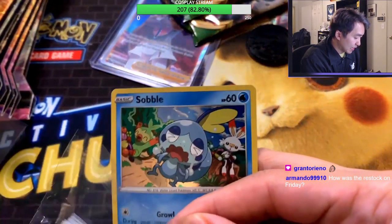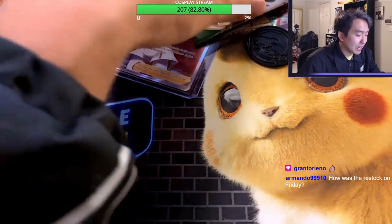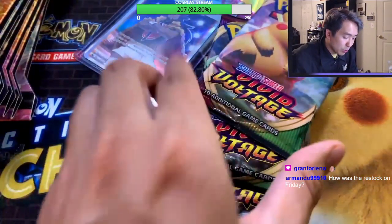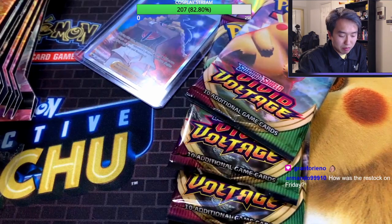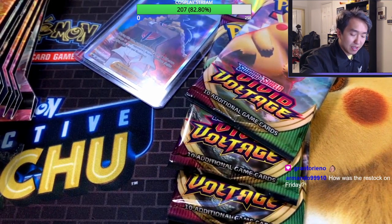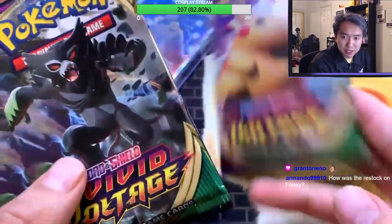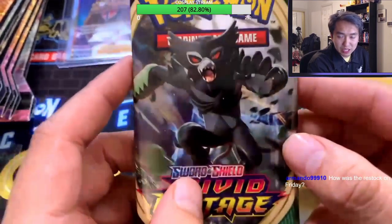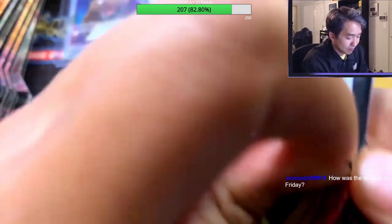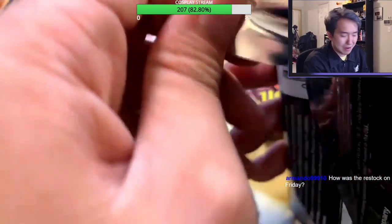Next is another Zacian card — a little bit of condition issues unfortunately, but I like the card and I'll put it away. Next is another Lugia coin — pretty cool, a couple of bucks, not bad. The real finale is three Vivid Voltage packs. We're going to save the Chungus Pikachu pack for last because that's how we roll here at Kenny Boulder's channel.